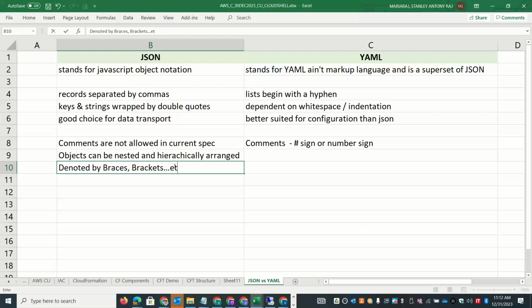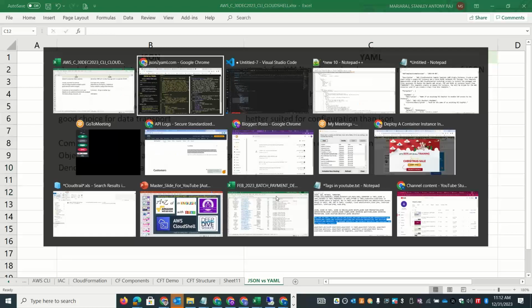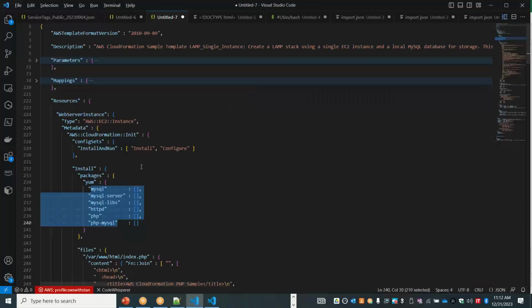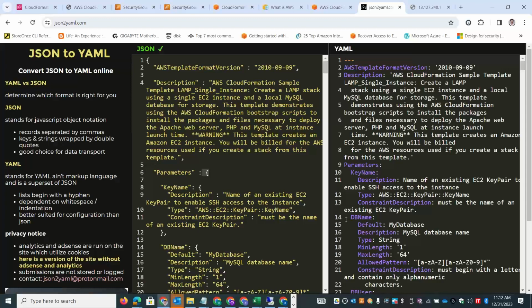Okay, so here mostly we use indentation. Indentation means we'll have a couple of white spaces. When you're writing the code, let me show you an example here. For each of your parameters, it starts from the first column, and if you want to specify something within that parameter, you have to give double white spaces. That is what we call indentation.